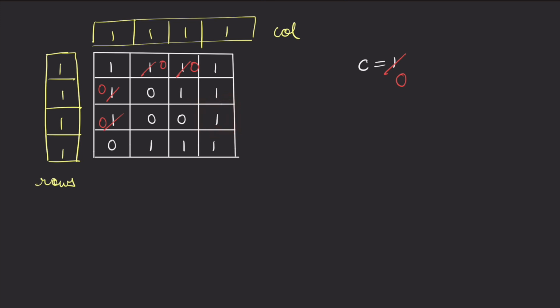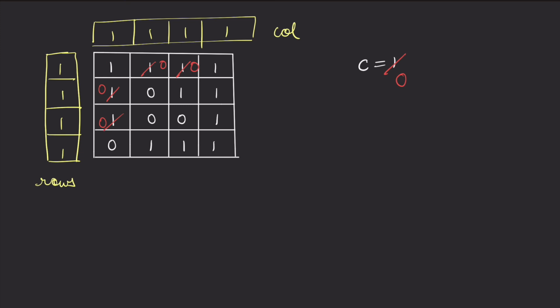So now if you see one case, when you are at this particular cell, right? For this particular cell, what is the row? This cell itself, right? And what is the column? The column is this one, right? Now you see that the column is set to 0. The column is marked. Then that means I should update this value to 0, right?